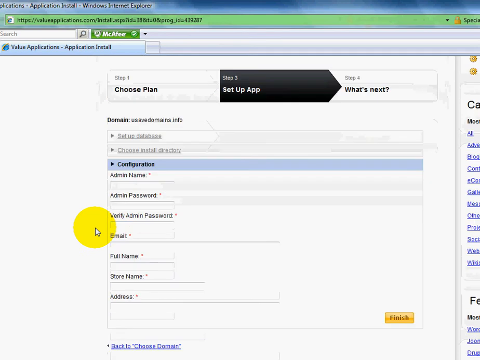I'm going to create a zen-cart admin username section here. So I'm going to create my username, my password, my email address, the name of my store, my address, and I'm going to click Finish. You'll want to write this information down too, because this is how you get into your back-end admin section on zen-cart. Once you click Finish, it'll take about 15-20 minutes to set up, and then you'll be able to log into your back-end on your zen-cart. There is going to be a back-end link that you're going to need to go to, and you should get an email letting you know the link to that. But if you ever have any questions, you can just give us a call and we can help show you what that link is.